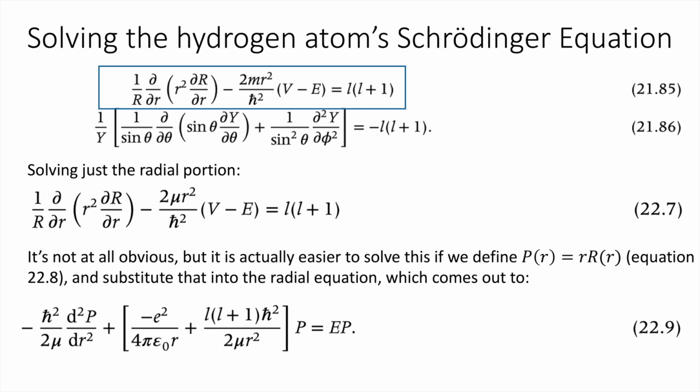So then we just have to plug that in and rework equation 22.7 so that it's in terms of this big P function rather than the big R function. So that's all that's gone on there. And we also noticed that some algebraic manipulations have been done, right? To get E P by itself on the right side, which is going to be useful to us later as well. So that's just, again, some algebra that went down between equation 22.7 and equation 22.9.